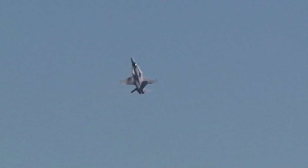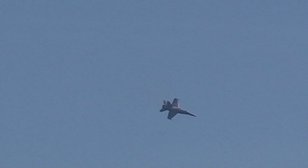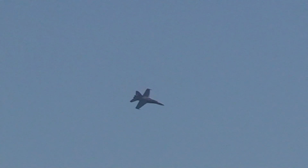Demonstrating the pitch authority and ability of the F/A-18 to point at an adversary aircraft in a very short break, changing direction from horizontal flight path to straight up. It is this ability combined with the awesome arsenal of air-to-air weapons that make the F/A-18 a world-class fighter that is feared worldwide. From your right, Lieutenant Barnett and the pitch rate demo.